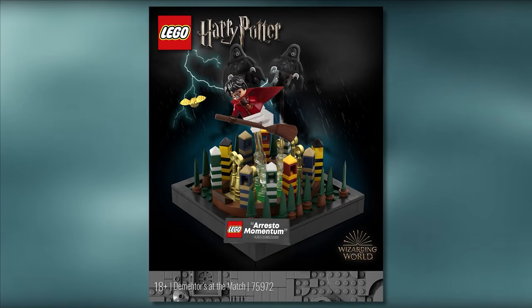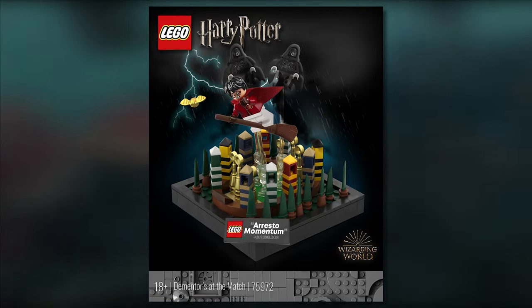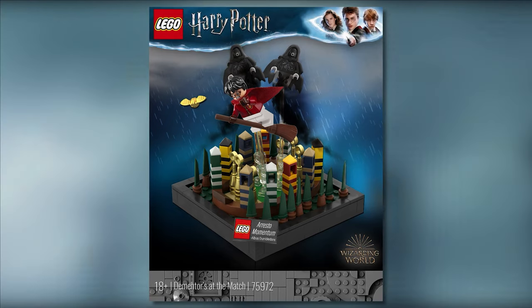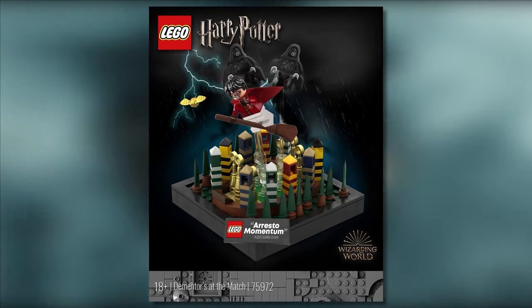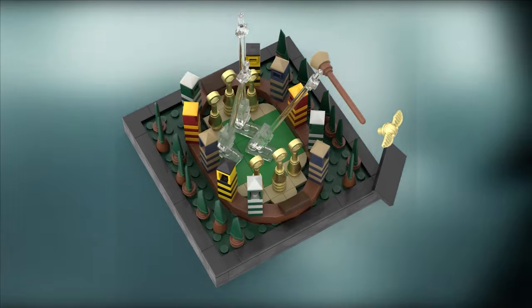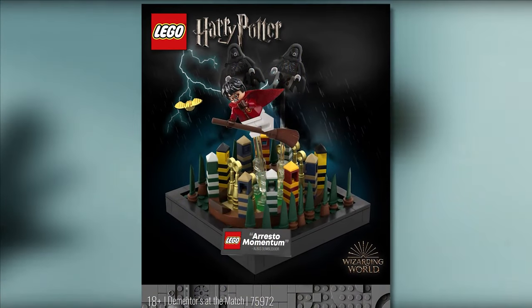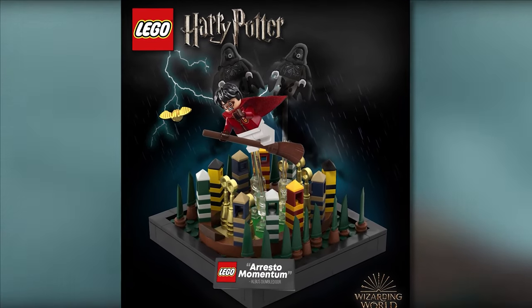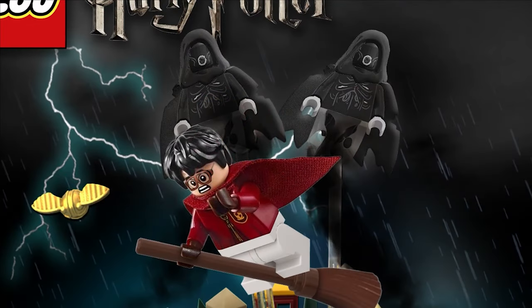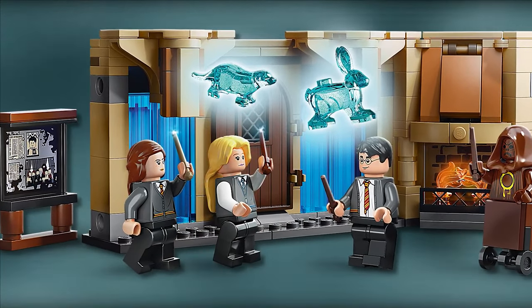Look how cool it looks! Thanks to my friend Tommy C Bricks who added more detail to my original box art design. The box art from the Prisoner of Azkaban onwards will be black-themed rather than the usual blue, as the films get really dark. The Quidditch pitch takes up the entire allocated space with trees on either side and viewing towers for each of the four houses. Three trans-clear poles in the centre support two Dementors chasing Harry Potter, who has medium legs here rather than short legs, as this is the third film — the point where Lego minifigures moved up to medium legs.